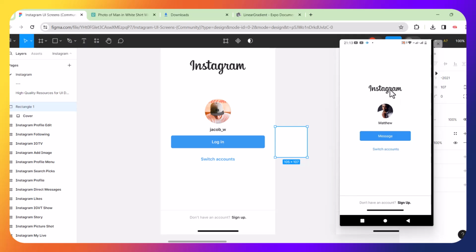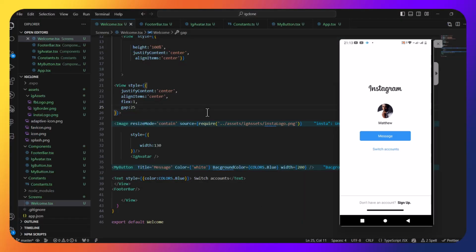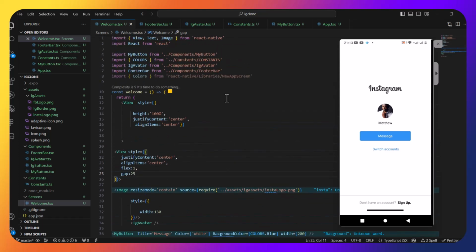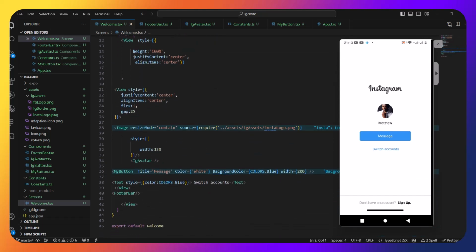Let's work on the width of this. Okay, I imported colors here from, I don't know, I don't want to use this. So let's go back.